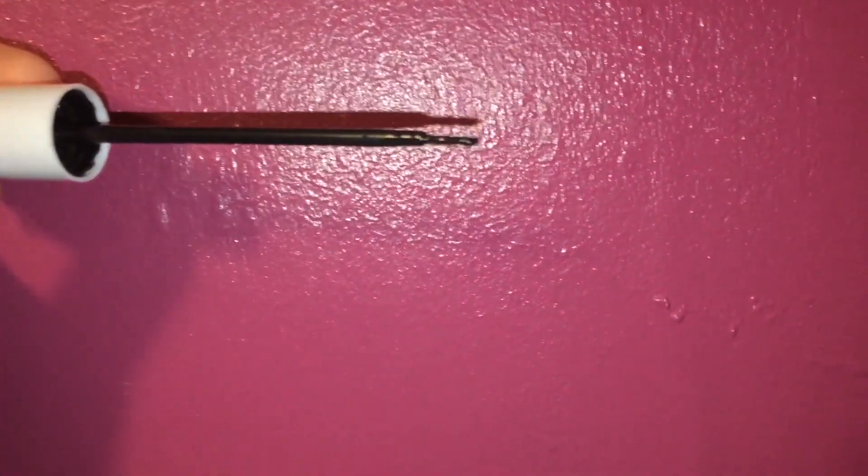Recently I've really been getting into eyeliner. I've been loving this liquid liner by Natural Collection — I hadn't tried much of their makeup before because it's really cheap, but it goes on really well. I think they're also against animal testing, which is great. I only wear black liquid liner and I really like it. I've also been loving the Physician's Formula I-Define felt-tip eye marker, which is available in the US.